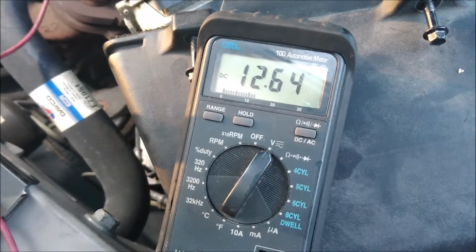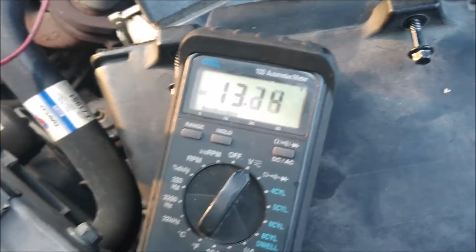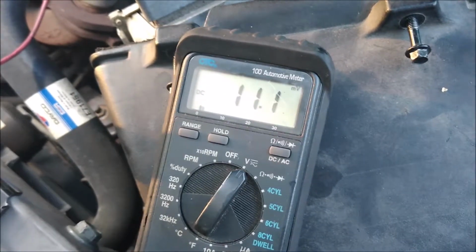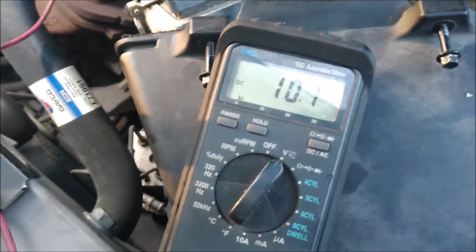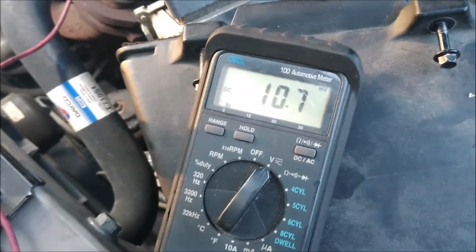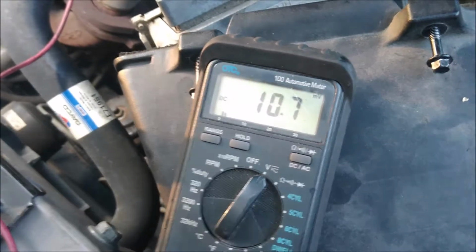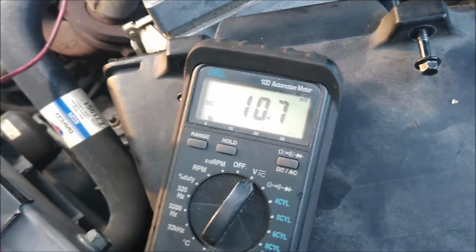All right. Now you see there, it's running good, and we're at battery voltage. Shut it off. You see there, when it's running good, we were at battery voltage on the PCM, and when it wasn't running, we were at 3 volts. So we're having a massive voltage drop from the ignition switch over to the PCM. I think the ignition switch is bad, what's going on here. You can wiggle the wire. I don't think it's a wiring problem. You can wiggle all the wires around, and they're fine.